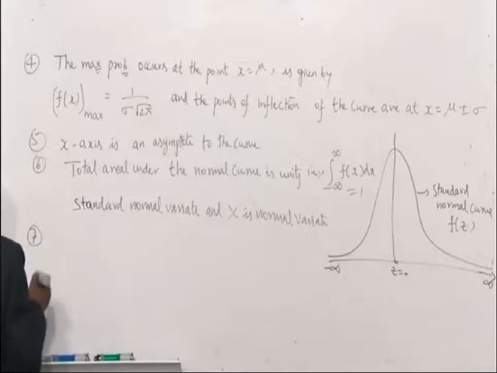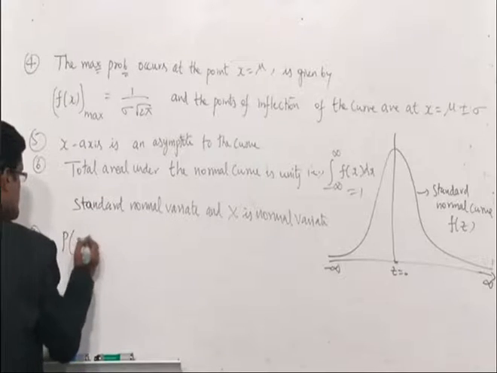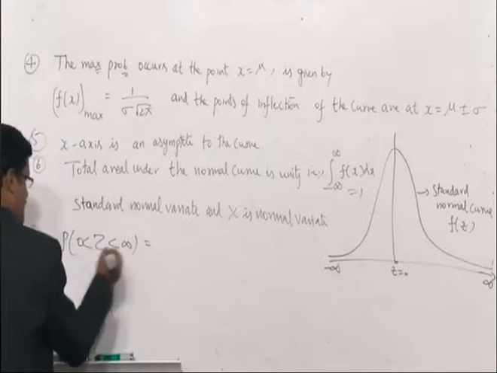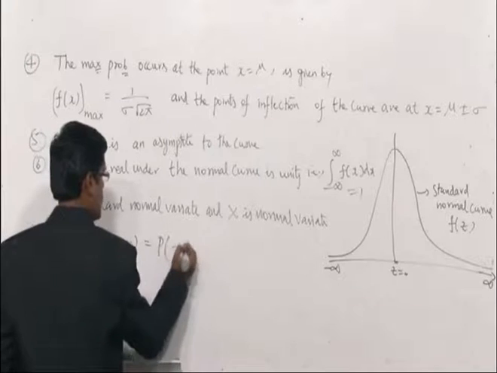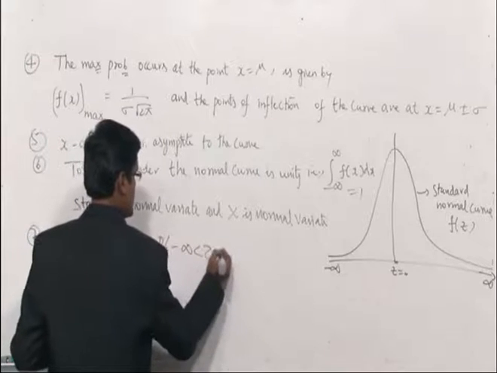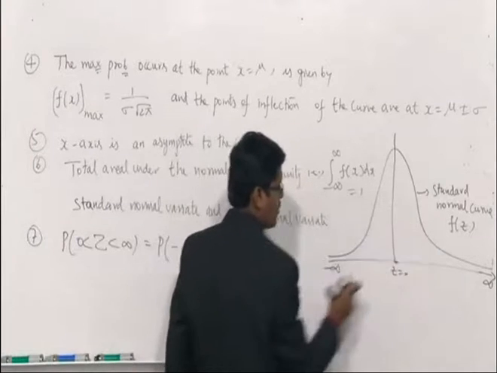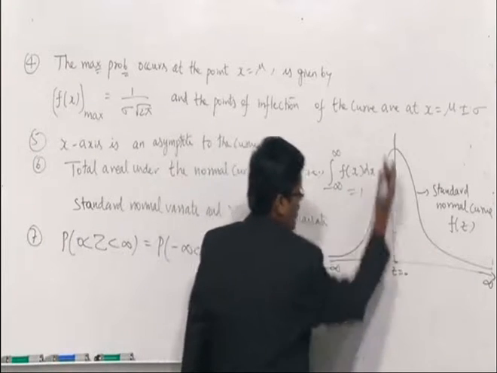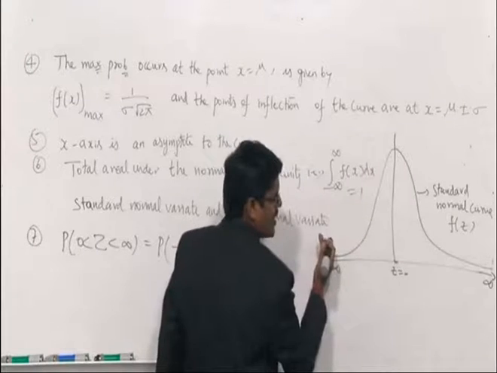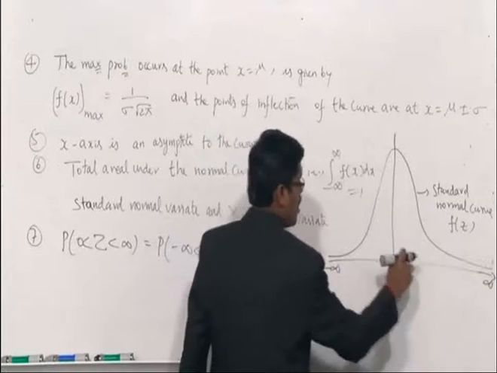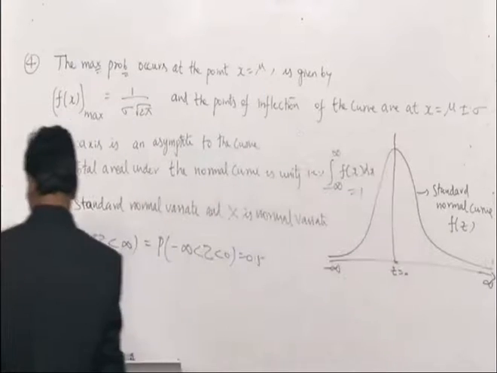So once we reduce a problem into standard normal distribution, if you get a step like this, probability of minus infinity less than z less than 0 is equal to 0.5, because the total area, total probability, is 1, which is symmetrical about midpoint 0. So this left part area is 0.5 and right part area is 0.5. Area means minus infinity to 0 or 0 to infinity, standard normal curve. Okay.